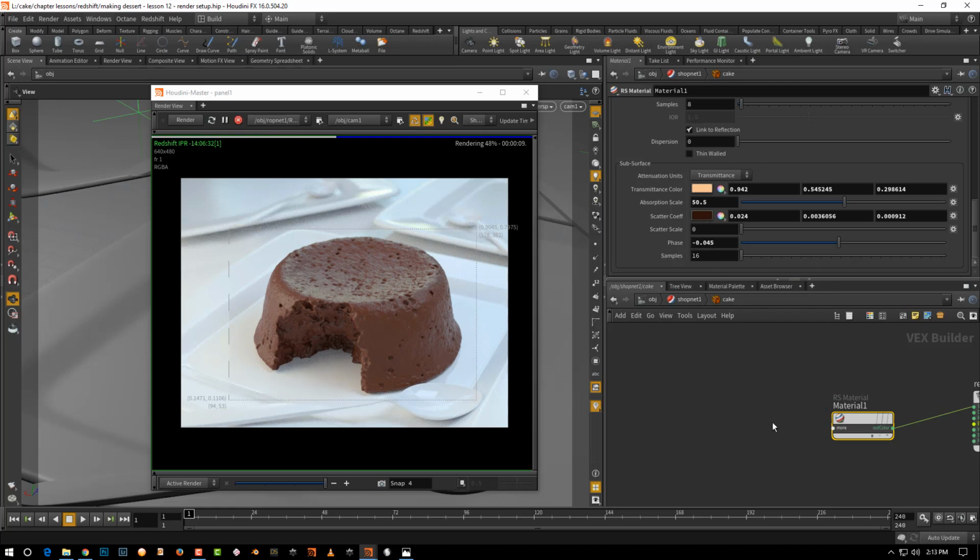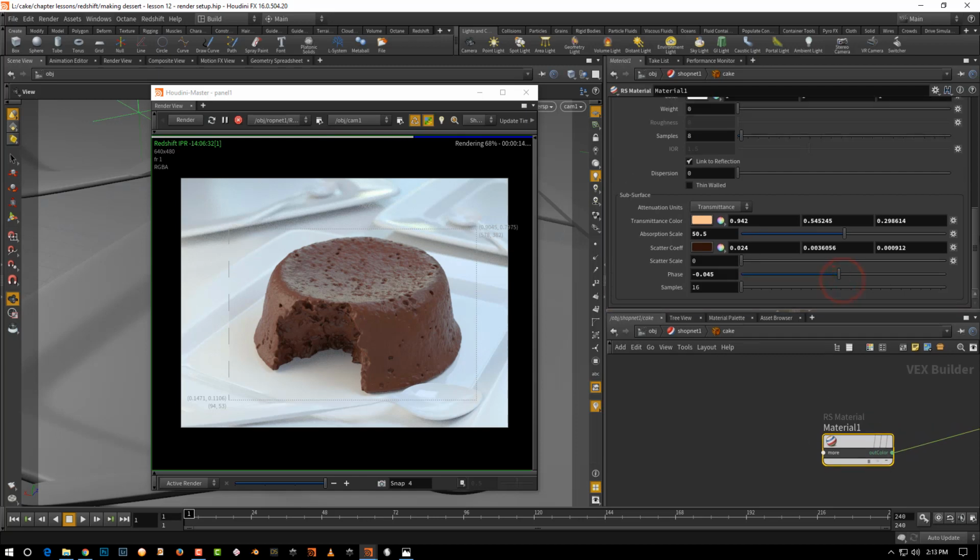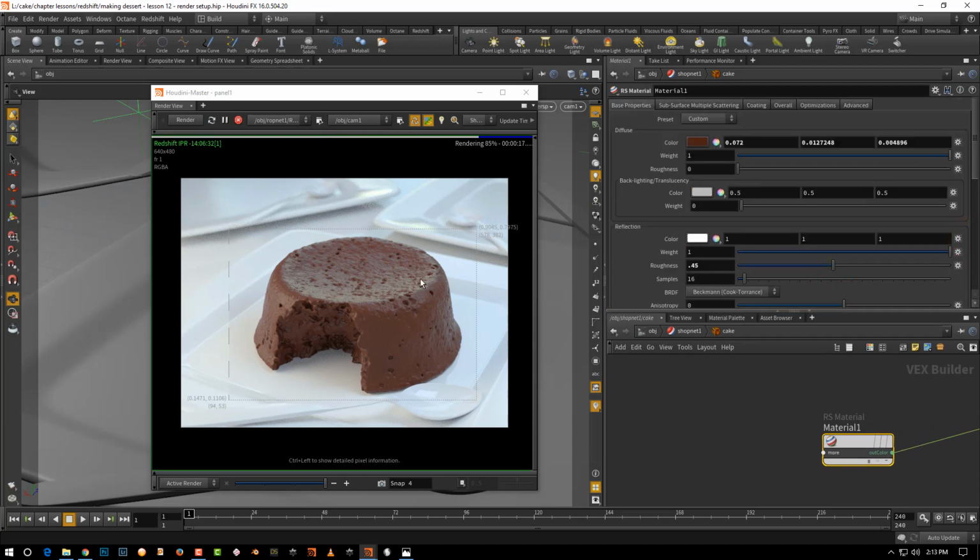So a few things I want to take care of, which is primarily I want a little bit of color variation on the edges. So when you're baking, sometimes the edges get a little burnt or something. So if you want to do something like that, or maybe the edges are slightly lighter and the center area is a little darker. So we're going to take care of that first.